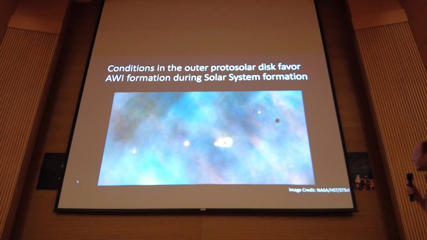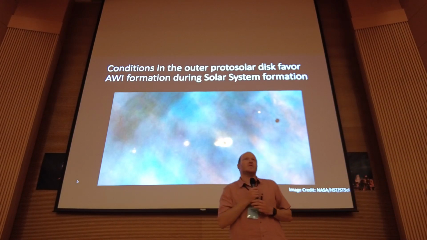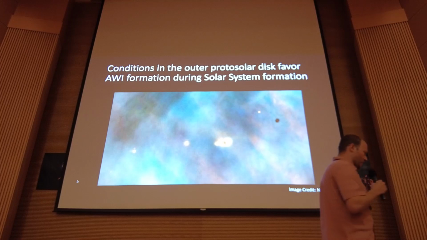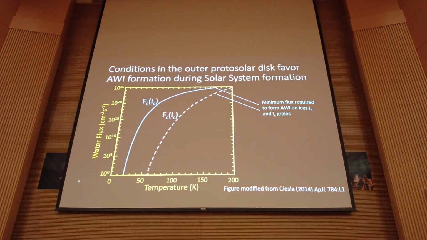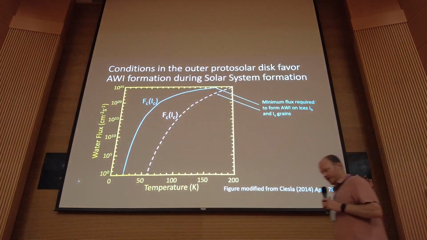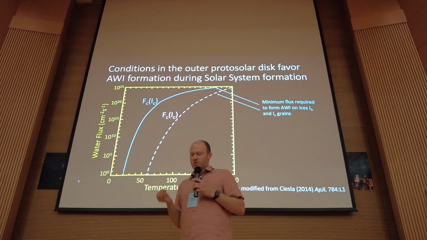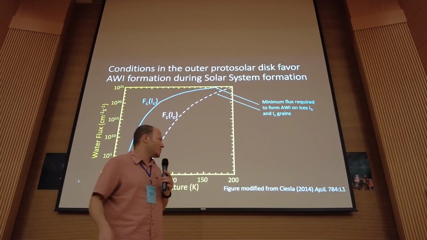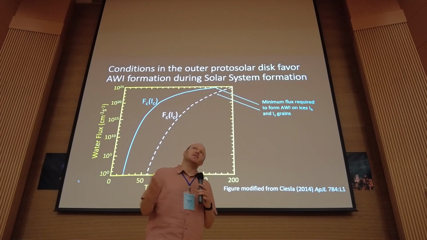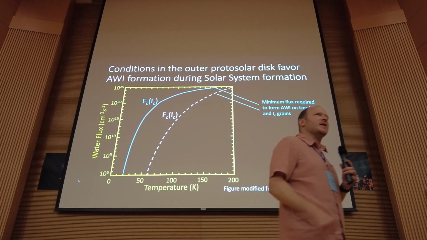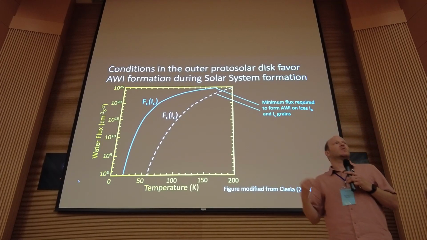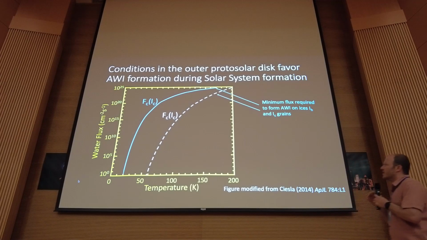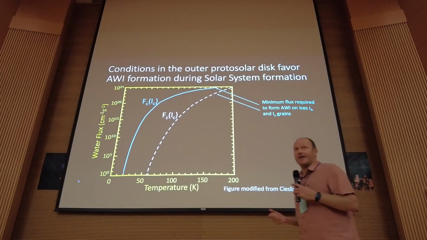So why am I talking about amorphous water ice? That's because the conditions in the protoplanetary disks, especially the protosolar disk, are thought to favor the formation of this compound. And the way it works is that if water is being condensed out and it's trying to diffuse to a lattice site in the crystalline matrix, but you're able to condense the next layer faster than you can diffuse to the lattice site, you can get trapped in the wrong place, so to speak, and you end up laying down an amorphous water ice deposit instead of a crystalline water ice. So if the water flux is high enough, you can do this.